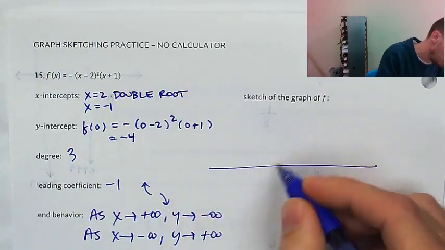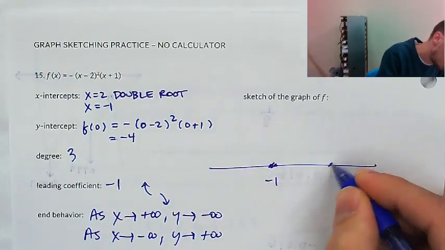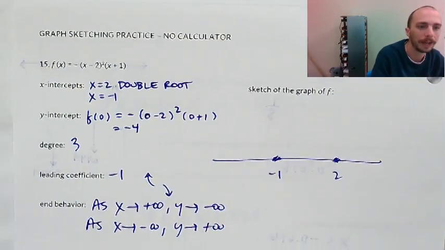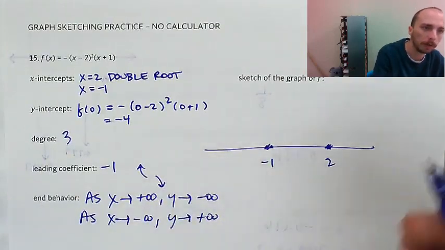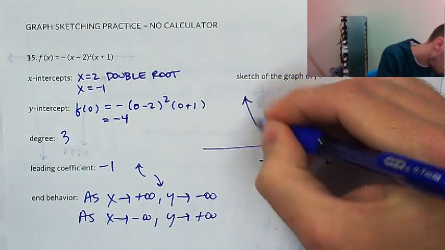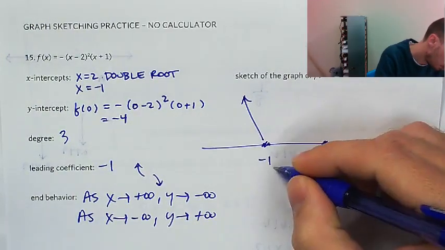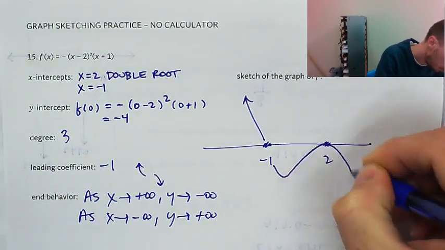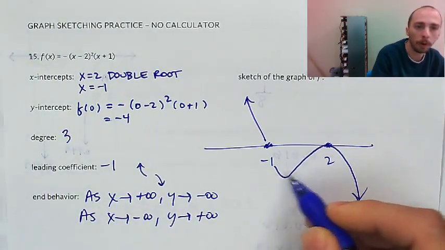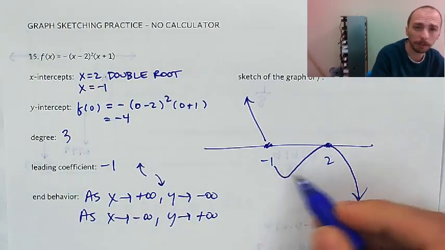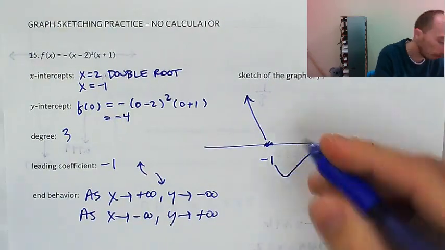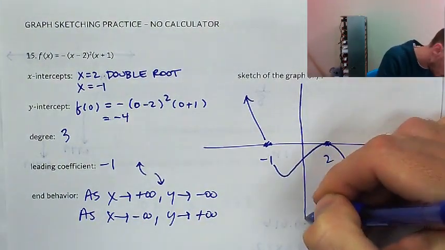Sketching the graph, I've only got 2 roots. It's negative 1 and positive 2. I know the end behaviors. It starts from above. x equals negative 1 is a single root, so it's going to pass through confidently. And then x equals 2 is a double root, so it'll turn around and bounce there. We don't know if the location of the minimum is to the left or the right of the y-axis. We would need a calculator for that, as you've seen today.